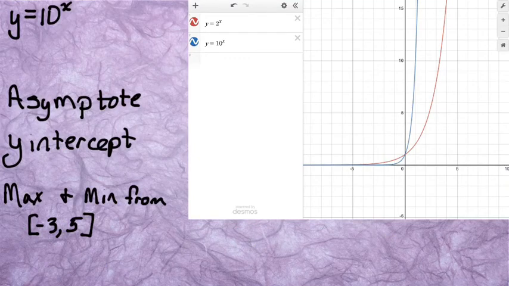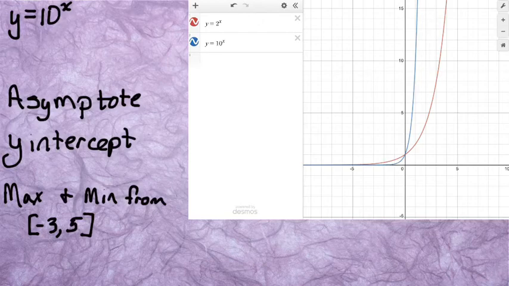Now, let's look at what happens if, instead of 2 to the x, it was 10 to the x. And again, I used Desmos, and I just put them on the same graph. What do you notice is the difference between these two? If you said that the 10 to the x is steeper, it increases at a higher rate. This is where they're talking about avoiding contact, how it slows down the spread of the disease. It changes this rate factor that's being raised to the power. It changes how many people you affect each time. And this right here is an example of a steeper rate curve, which is with a 10 to the x.